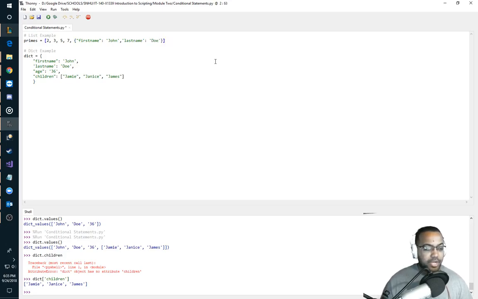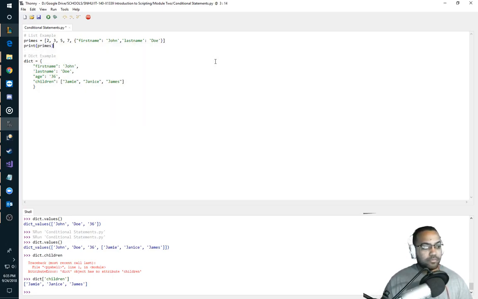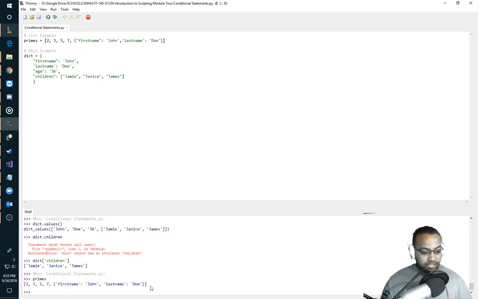And if I printed primes, this isn't going to work. I'm going to try it anyway. Actually, it will work if I run it inside the bottom. So I run it and then I say primes. I received the key value pair.